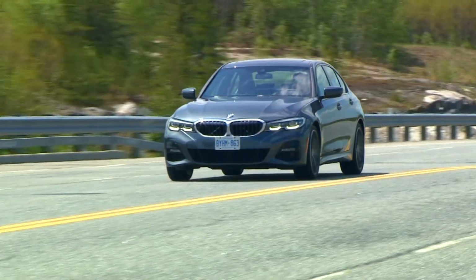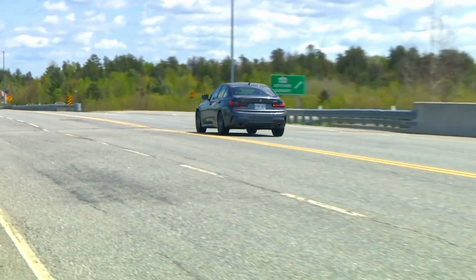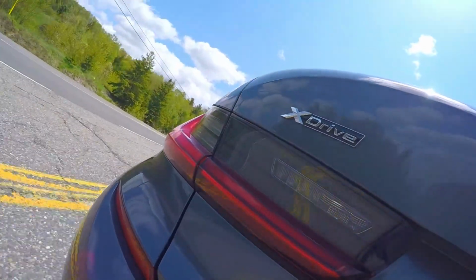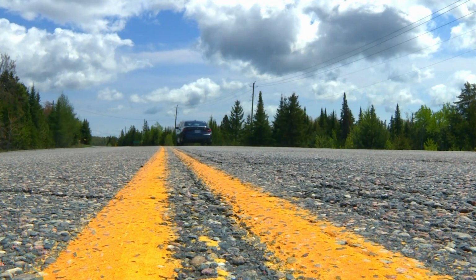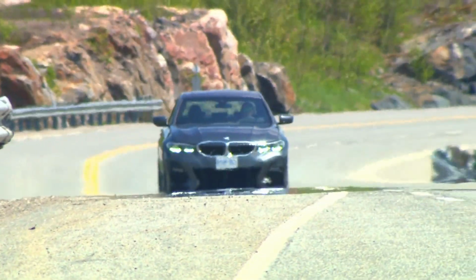For the average driver, then, there's rarely a need to exceed about 2,000 RPM, and that's good for your fuel bill. On the other end of the tachometer, sportier drivers will find plenty of power in reserve, a smooth and pleasing growl when they use it, and from lower speeds, performance seems more eager than the output numbers lead on. Once you're off the line, turbo lag is virtually nil unless you're really looking for it.